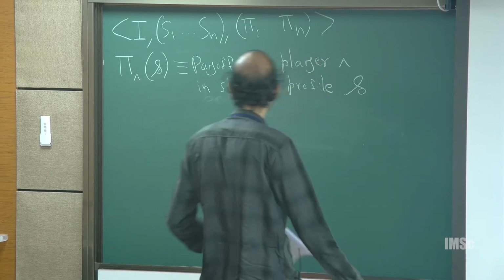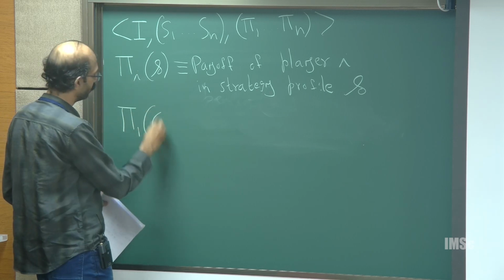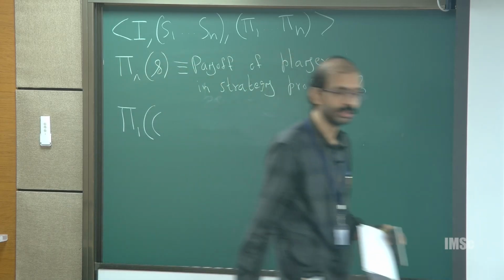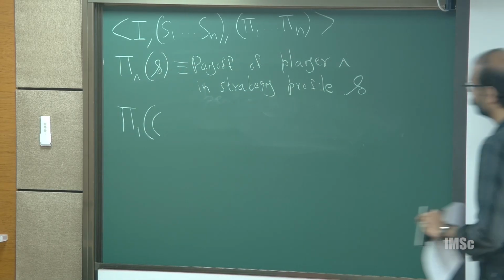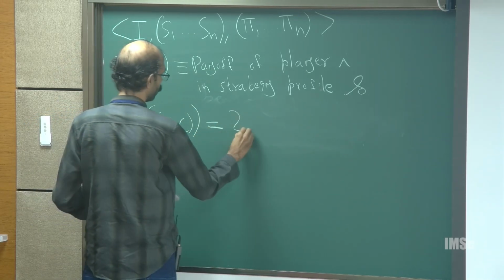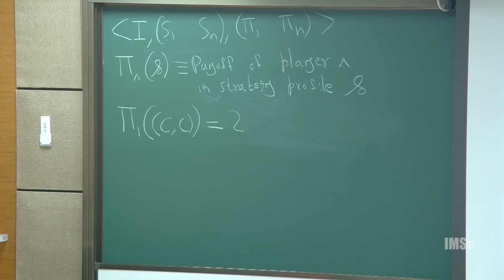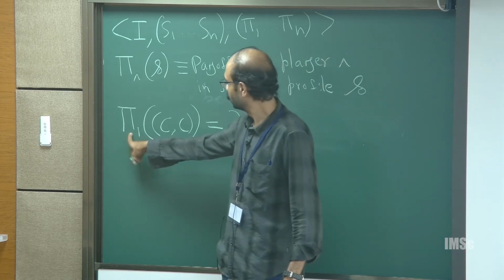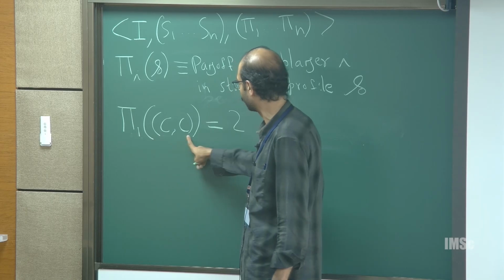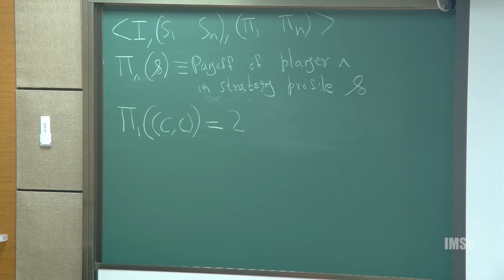Let's see in our example. If I am player 1, take a particular element of the strategy profile, let's say CC. What is my number? My number is 2, and so on. This symbol pi is the Greek p, for payoff. So it is the payoff of agent 1 corresponding to a particular strategy profile. I hope this notation is clear. We are not going to use it anymore today, but we will be using it next time.